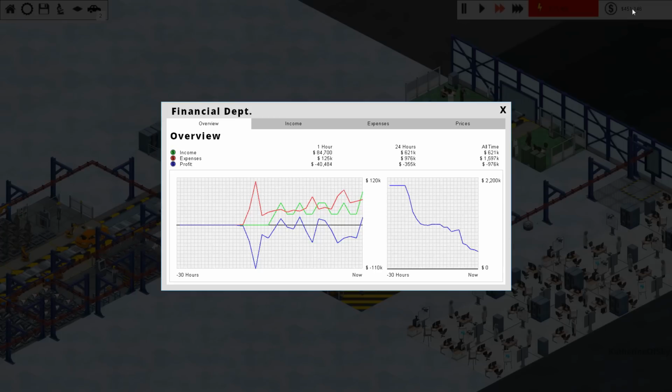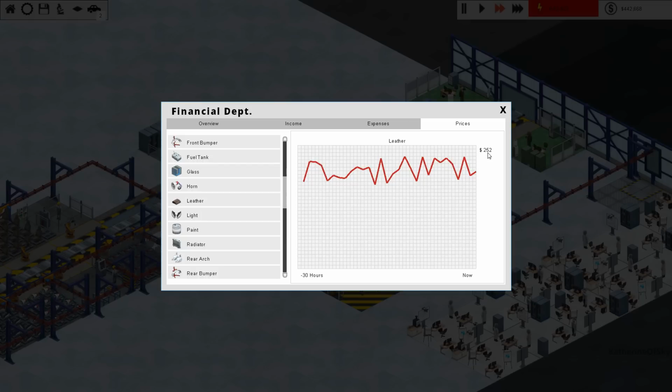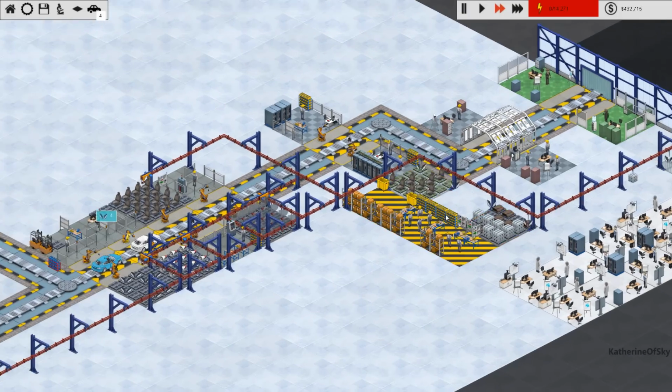Okay, so let's check the prices for leather and steel. Leather, where are you? There it is. So leather is $252, minus $252, and then steel is going to be $60. Okay, so basically we are saving $287 per each seat that we make.